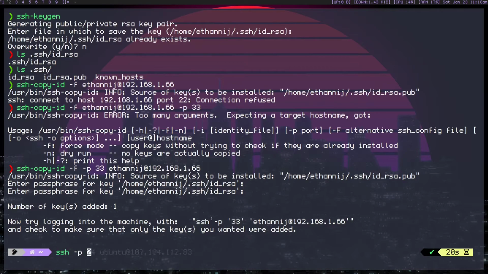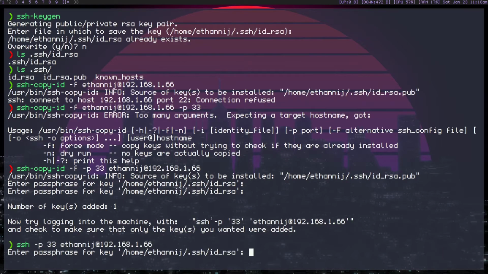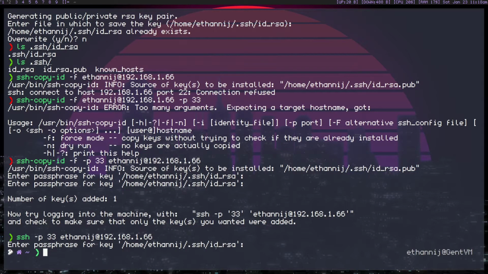What we're going to do now is we're going to SSH into that system. So here we go. It's going to ask us for the passphrase of the key. In this case, we set the password for it when we generated our key, and we can see that we're now logged into our system, so everything is working so far. So now let's go ahead and head into the SSH config. So this is /etc/ssh/sshd_config.